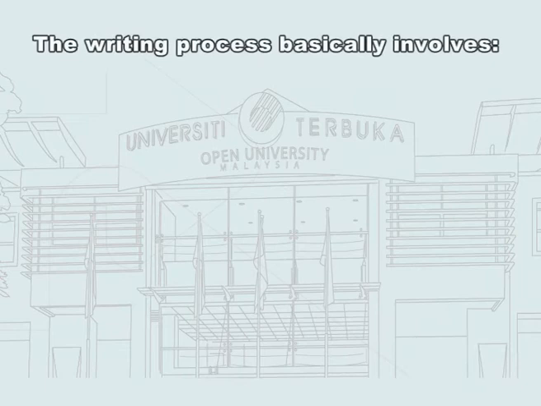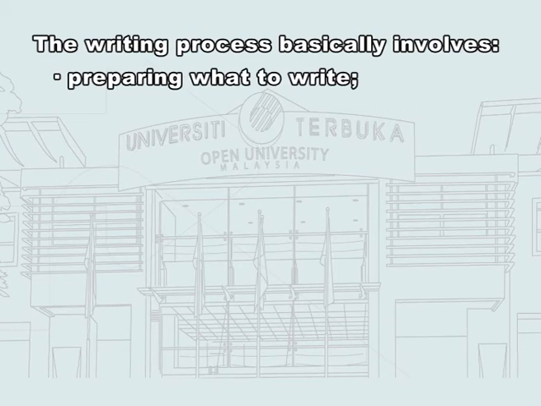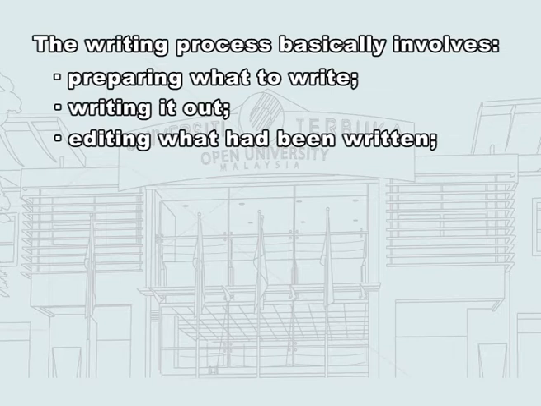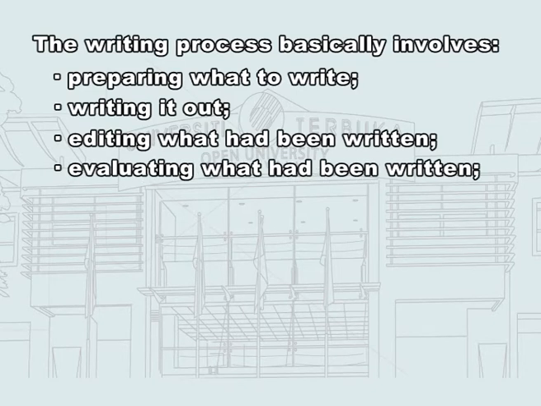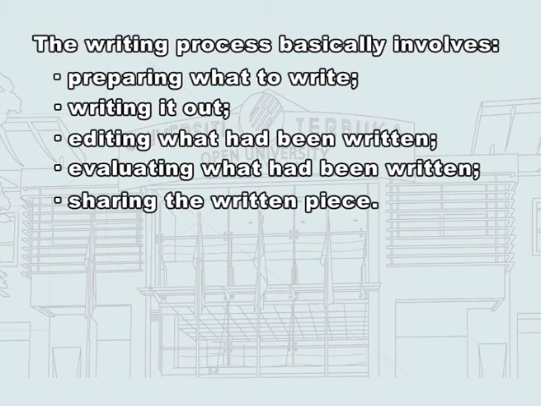Now, the writing process basically involves 1. Preparing what you want to write, which is very helpful. 2. Actually writing your piece, which ranges from picking up a pen and writing on paper, a stick on sand, or your fingers on a keyboard. 3. Editing what you have written to make sure that it is correct. We try to achieve perfection, but nothing in this world is perfect. After doing that, we evaluate our writing again. And if we are not satisfied, we go back to editing, or we rewrite the whole piece. And finally, we have the sharing of the written piece, which is of course the most gratifying part.